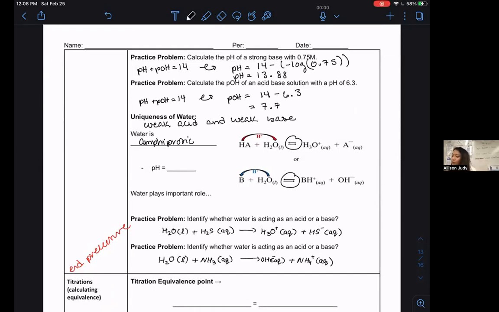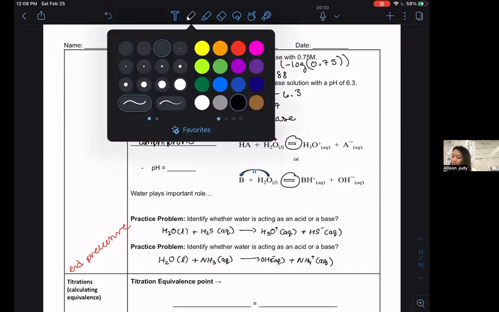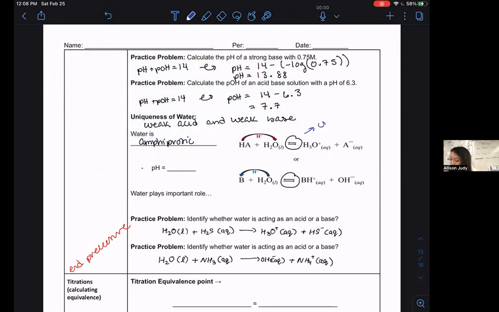And when we talk about equilibrium will be more in unit 7. This is kind of a unit 7 concept, but the idea is connected to the fact that with a weak acid or a weak base, we only partially ionize. So that means only some of the reaction is going through, not all of it. It's not a single arrow completion. It's a, well, we get some and then we don't, and then we get some more and then we don't. All right. So equilibrium is far more a unit 7 concept, but we're going to get introduced to it with the unique nature of water.